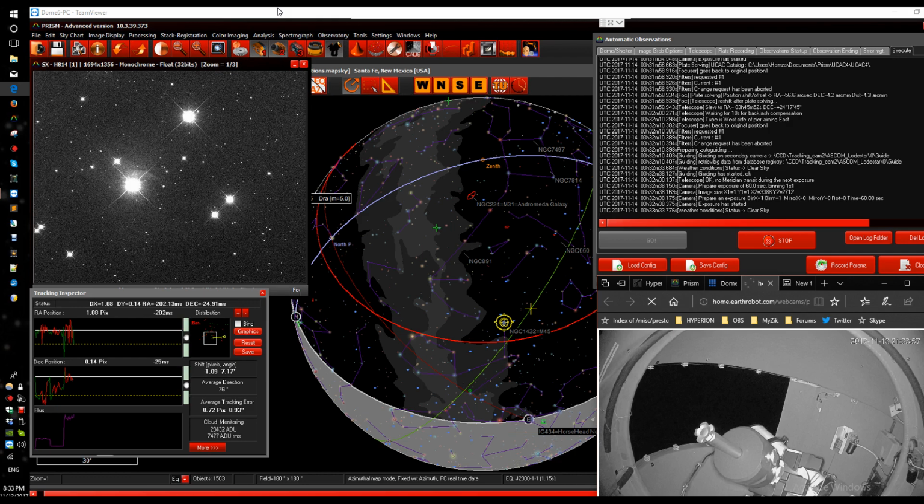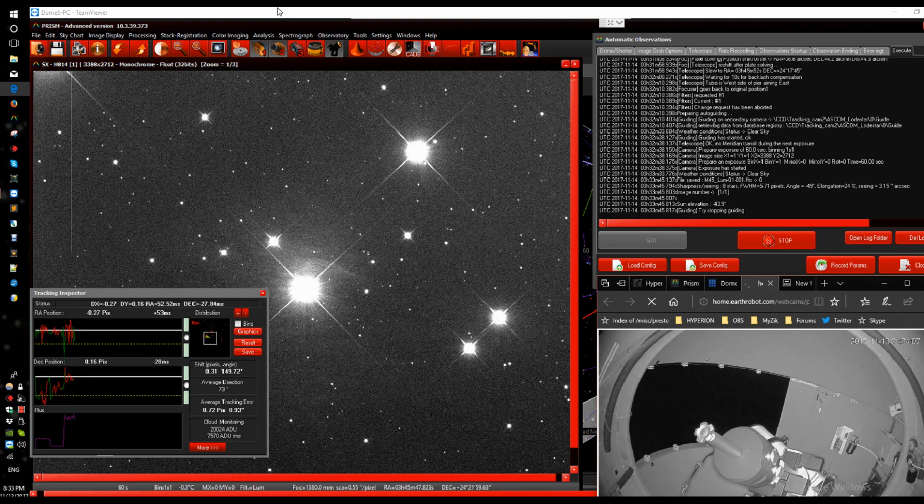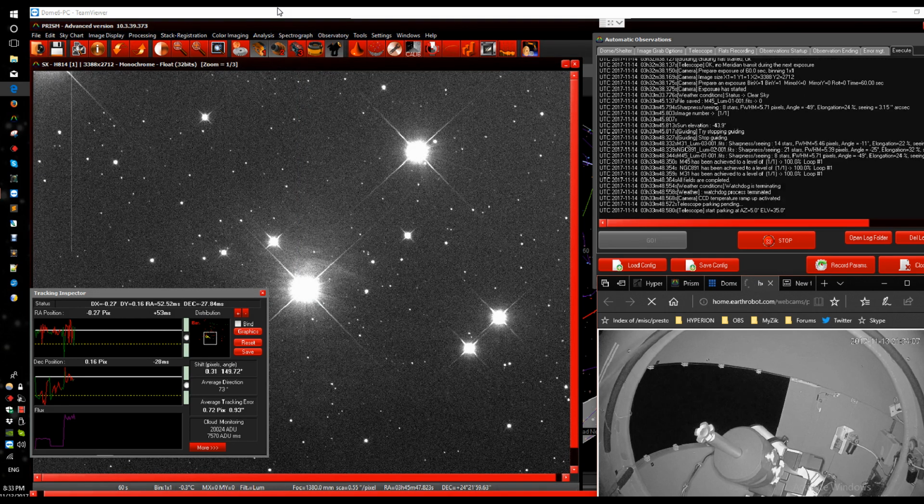Since we have an AAG Cloud Watcher installed, Prism checks it every 1 minute to make sure it is still clear. That's a beautiful shot of M45 in the background of 60 seconds for the sake of this demonstration.